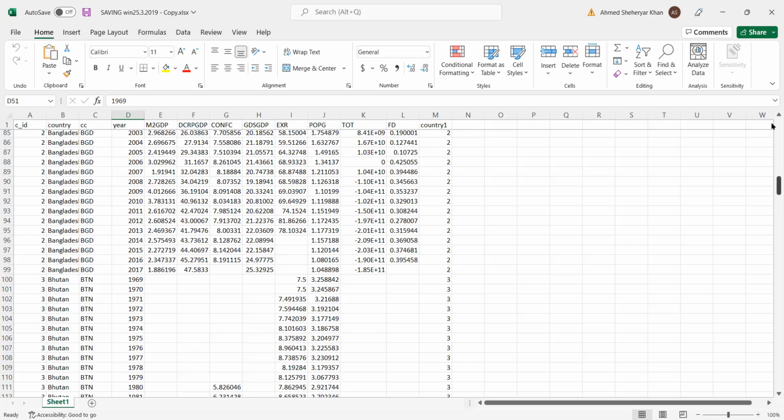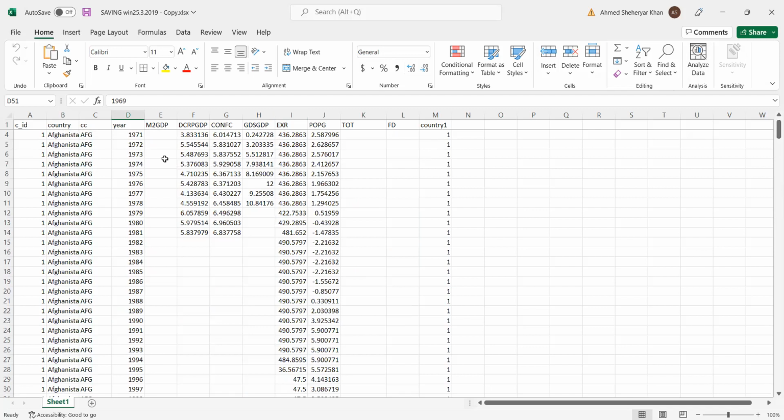Panel data, right? So how many variables do you have here? M2 to GDP, that is broad money. These are columns E, F, G, H, I, J, K, which are my data. You can see that even here much data is missing. For 1971, I don't have data for the variables M2 GDP and terms of trade. Are you clear about the shape of the panel data? Yes. But the data set I have is a much wider data set.